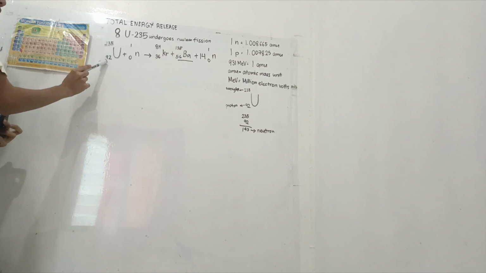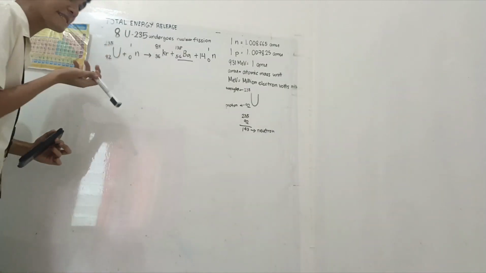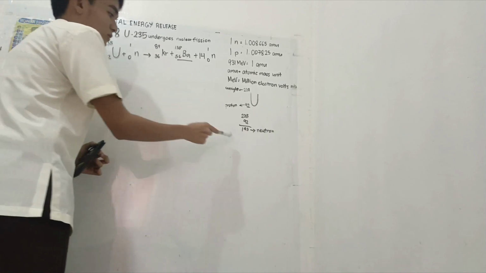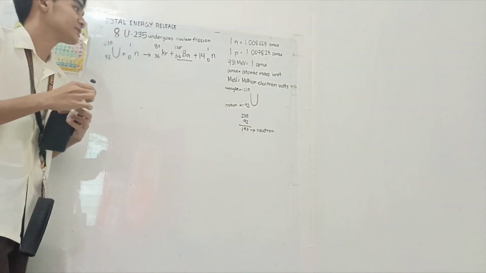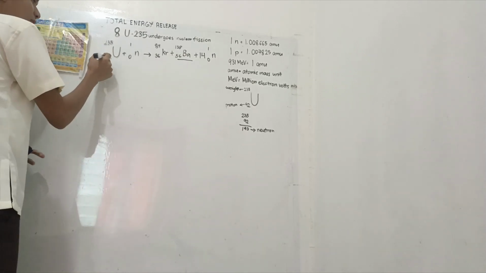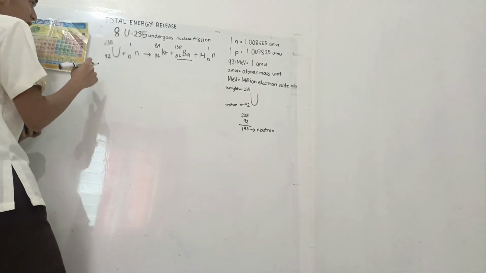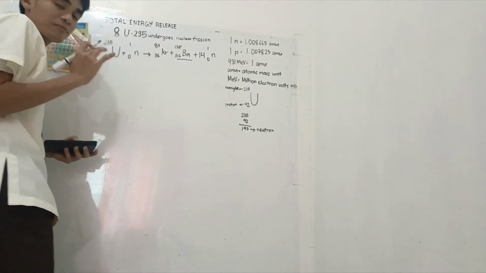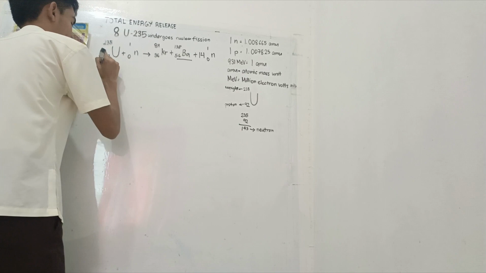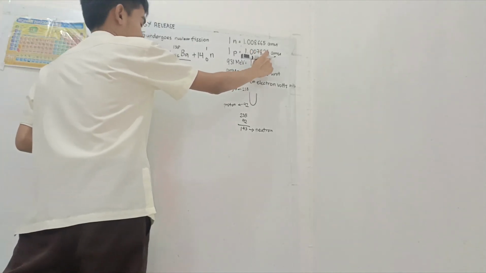At first, we should take note that this is the atomic weight. Ito yung number of protons, or also known as the periodic number ng element, kung ilan siya. And kapag pinag-subtract natin ito, makukuha natin is the number of neutrons. So, paano natin gagawin ito? At first, we should write the number of protons ng element na yun. Now, dito sa isotope na to, makikita natin na 92 yung kanyang number of protons. So, 92 times 1.007825.